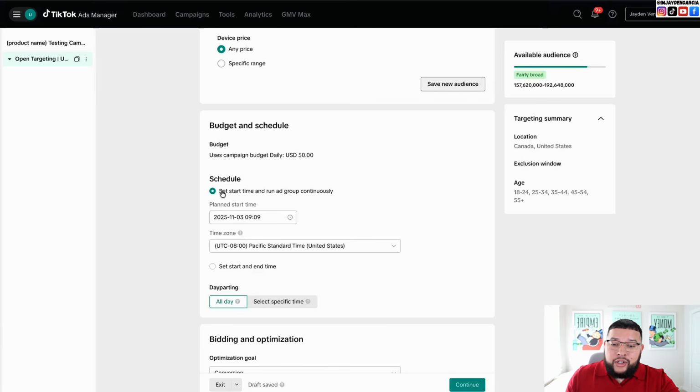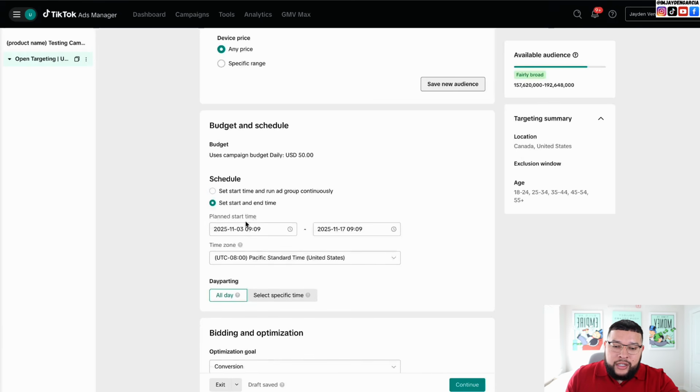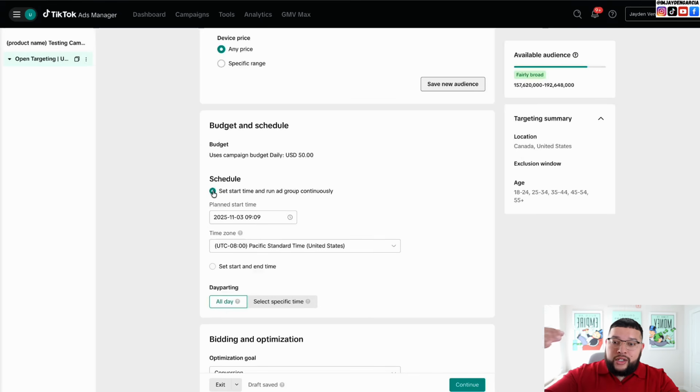All we need to do is make sure that we set a start time. Okay. You don't want to set an end time. A lot of people ask me this. Don't do this, because what happens is if you set it to launch tonight at midnight, and then you have an end time of 2 days later, if your ads end, you're almost killing the momentum. You're going to be monitoring your ads on a daily basis.